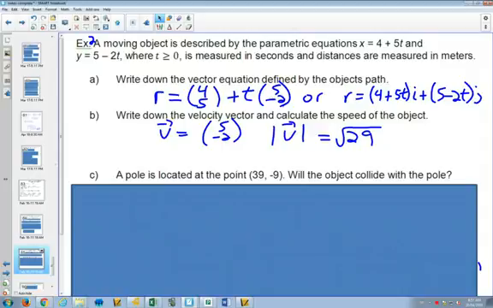So this object is going, I don't know, through the air, or it's running along the ground, and there's a pole located at (39, -9). Will that object collide with that pole? So what we're basically asking is, is the point (39, -9) on the line, or is it not? And as far as our vector equation line goes, we're asking if this (39, -9) can go in for that value for r. If it does, there has to exist a time t that makes that work.